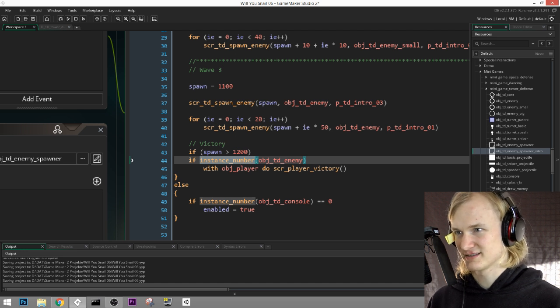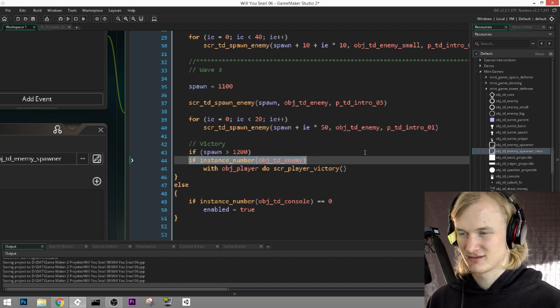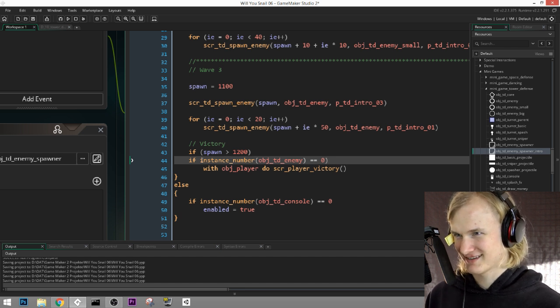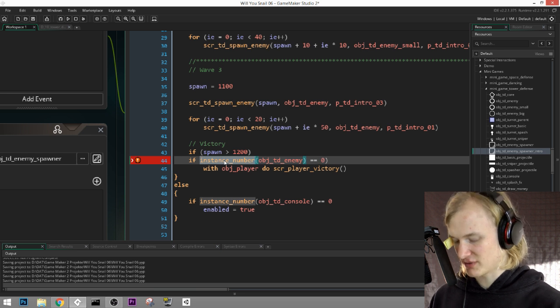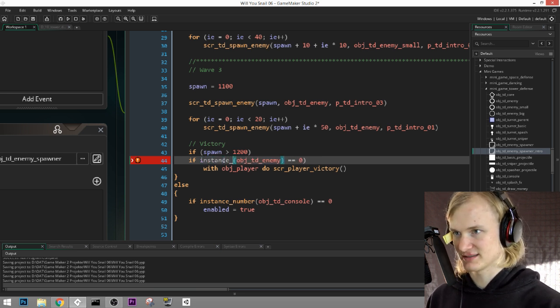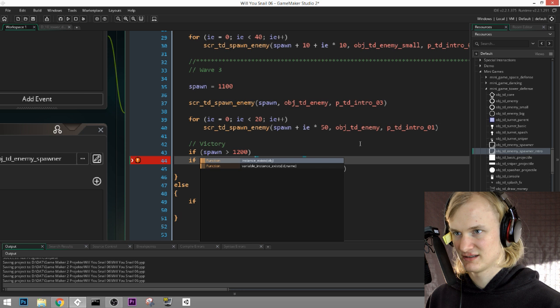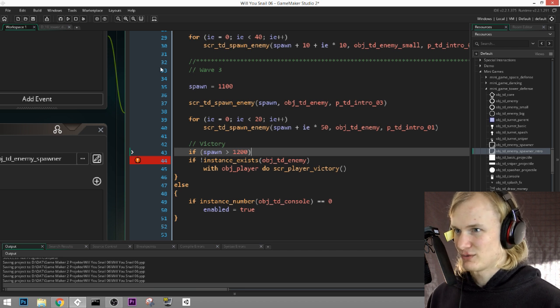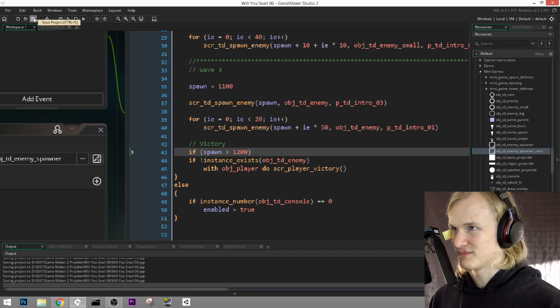What the hell is this? If instance number. If the instance number is 0, that's what I wanted to ask. Maybe even more performant would be instance exists. And if that is not the case, okay. Well, now I know why it didn't work. Now it will work.